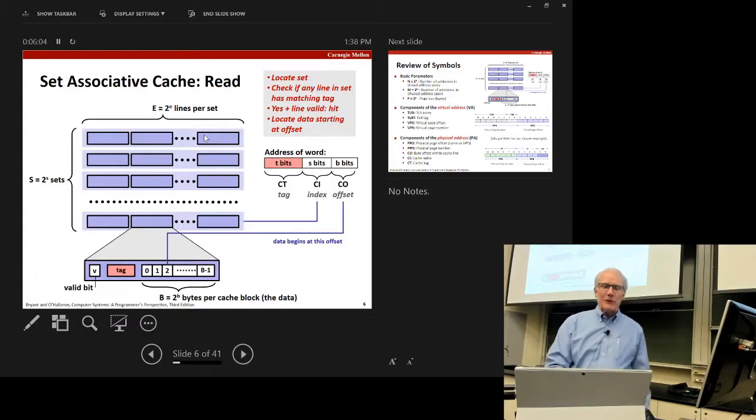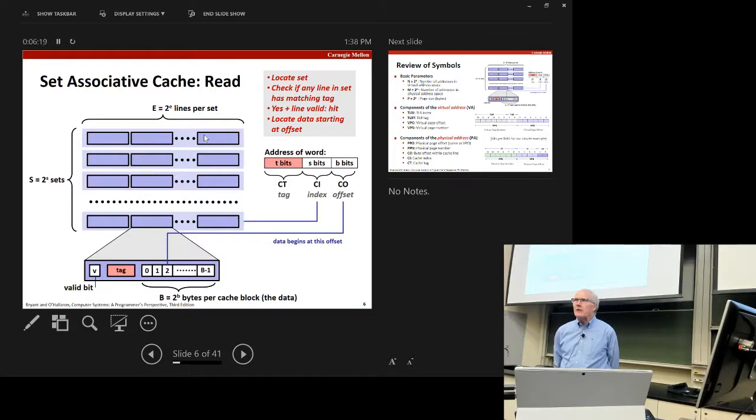So you remember the general principle of set associative caches, that typically a given block can map to somewhere within a fairly small set of possible lines in a cache.